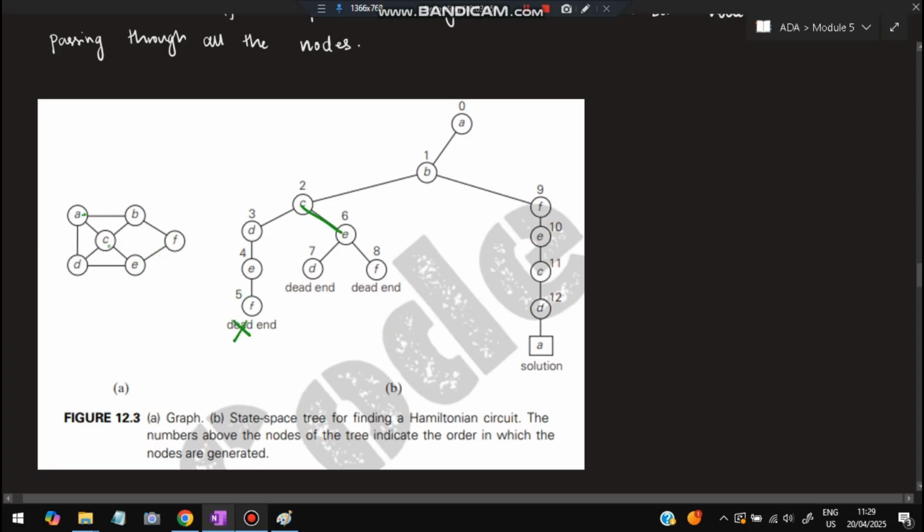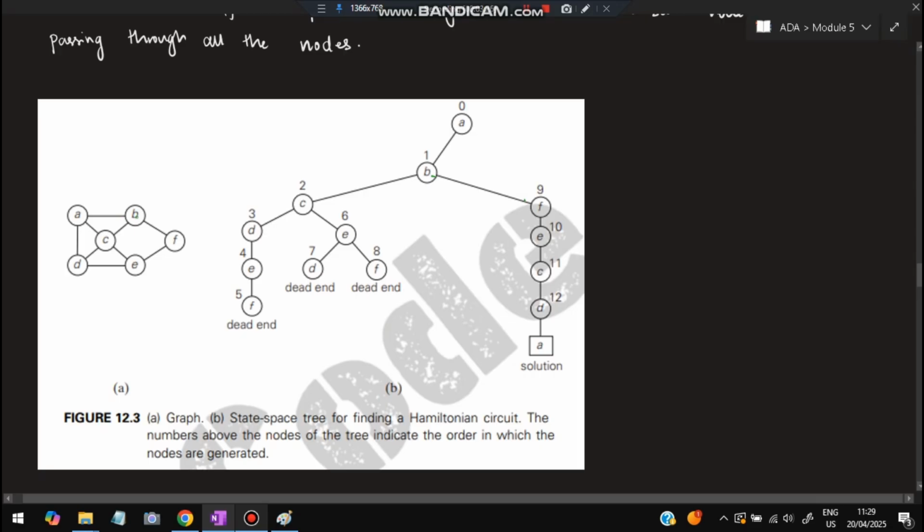Now from C to E if I go, okay, means A, B, C, and E if I go. Then if I go to D or F, two options are there. D and F both are dead ends. I cannot reach back to A. Right? So in these situations, either of the node is getting missed. See, if I go like this, this node gets missed, and I do not reach the final solution also, right? So these are not the solutions.